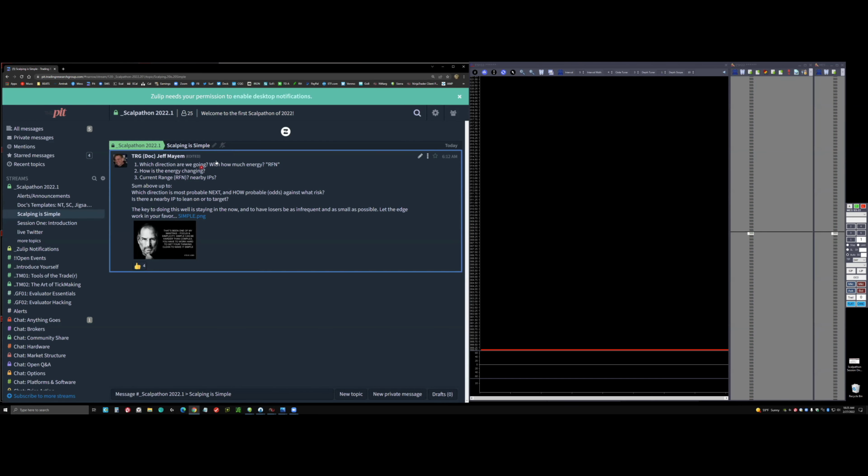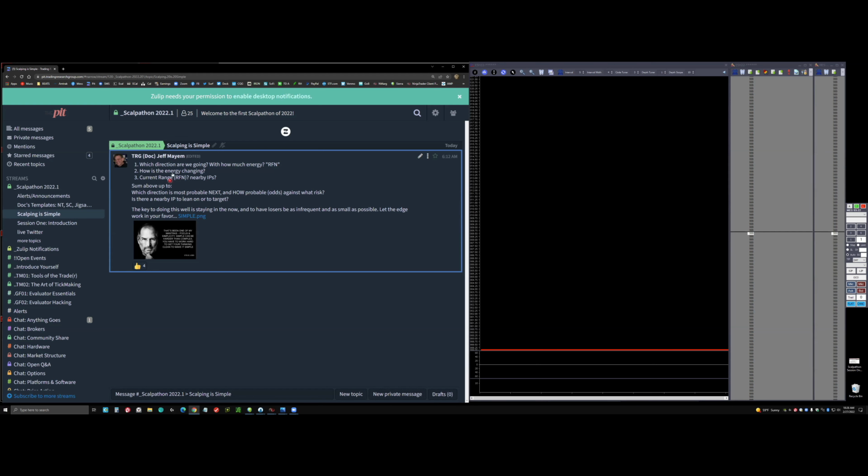Focus on this, guys. This is the simple kind of brain imprint if you want to scalp successfully. Just keep asking yourself these questions and don't worry about anything else. Which direction are we going? How much energy are we going in that direction right now? Forget what it did the last time it went this way. What's it doing right now? And then, is that energy changing? Like I just showed you in oil, it was going really good, and then all of a sudden it went to two-way, in an instant. So you want to be very perceptive of that.